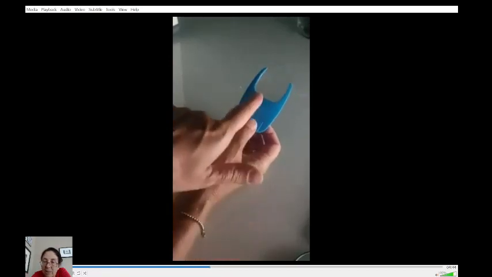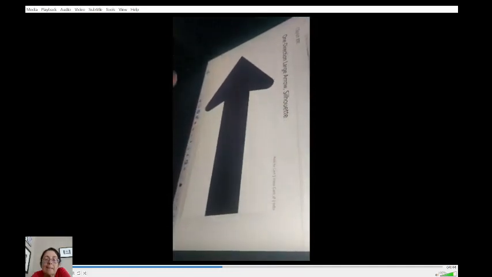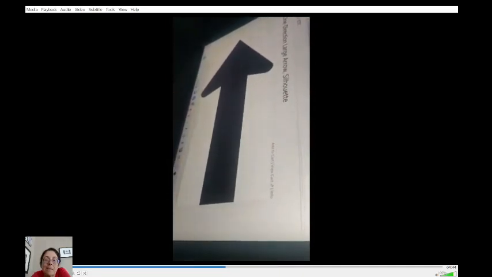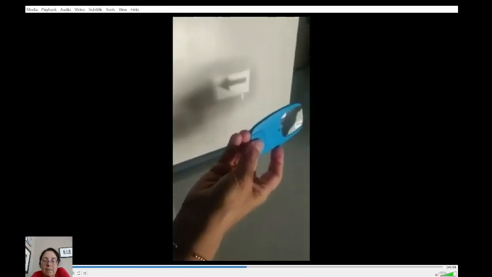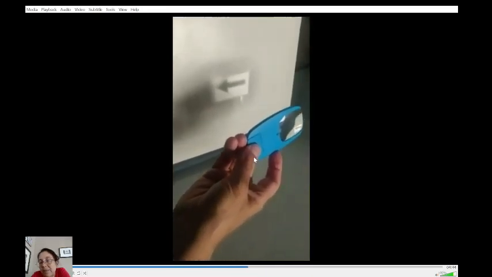I did this in class, so I still have my converging lens. Here you have the object, which is just an arrow, and it's pointing in this direction, so for me, to the left. And now you have the screen here. There is nothing on the screen, just light from my computer. But now I'm going to place the lens in between. And that's an experiment that you can do to convince yourself.